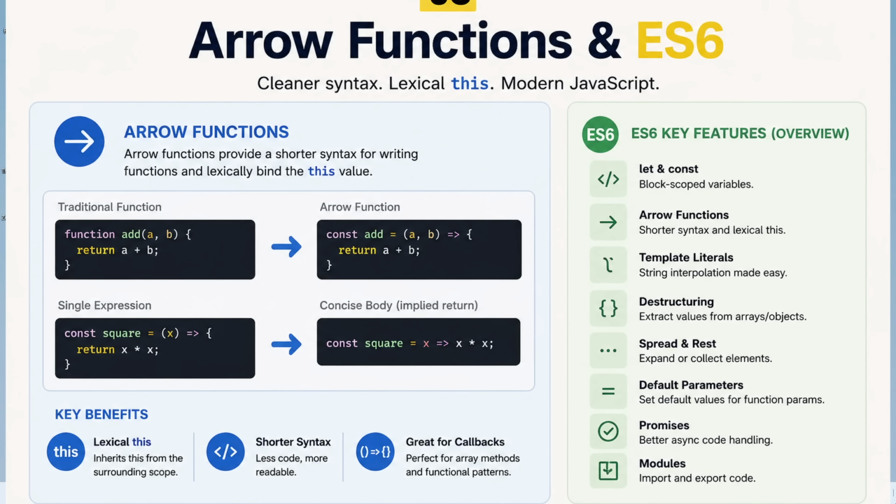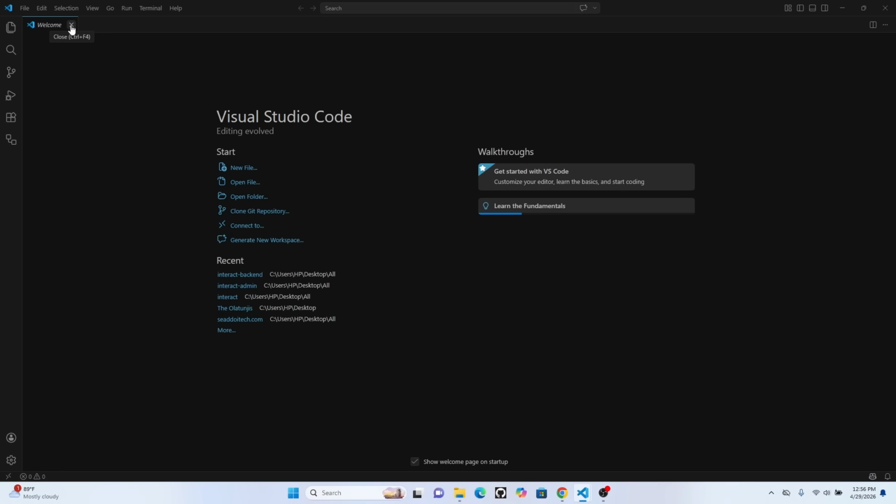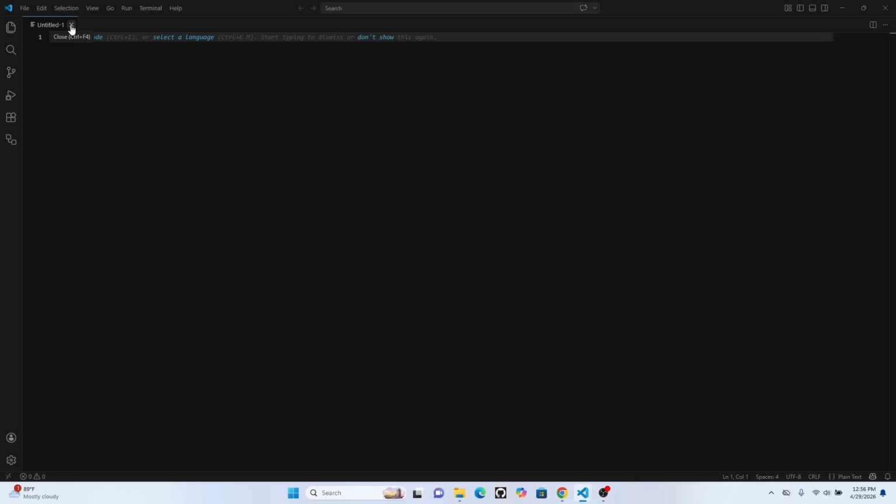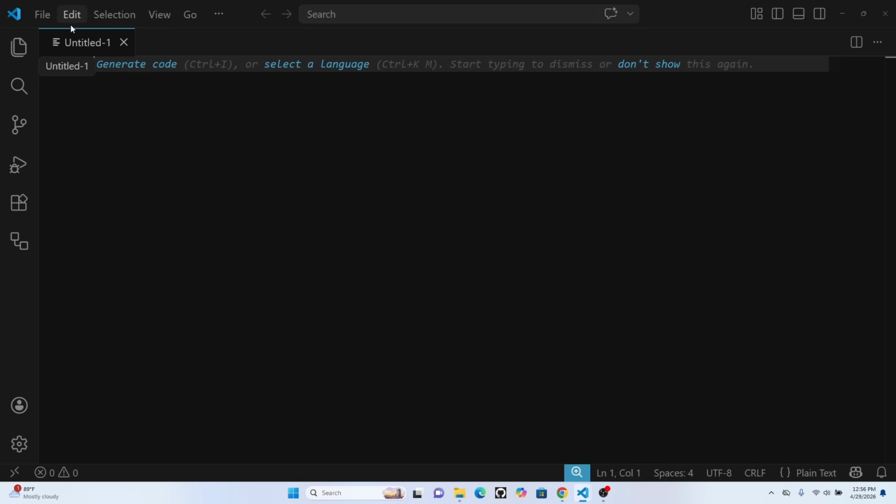Today, what we shall be looking at is arrow function. Let me head straight to our editor, Visual Studio. We want to look at arrow function. What are arrow functions? Let me increase this so that it can be very big on your screen. Yes, we want to look at arrow function.